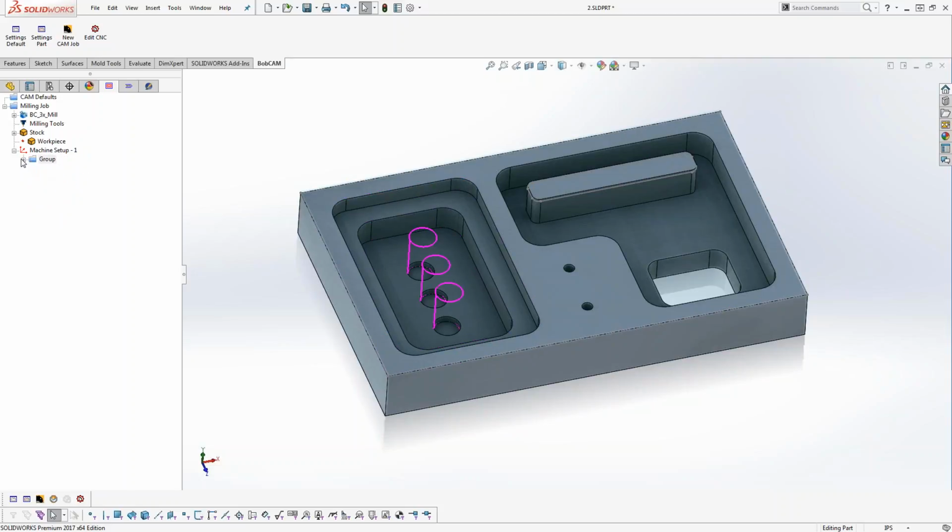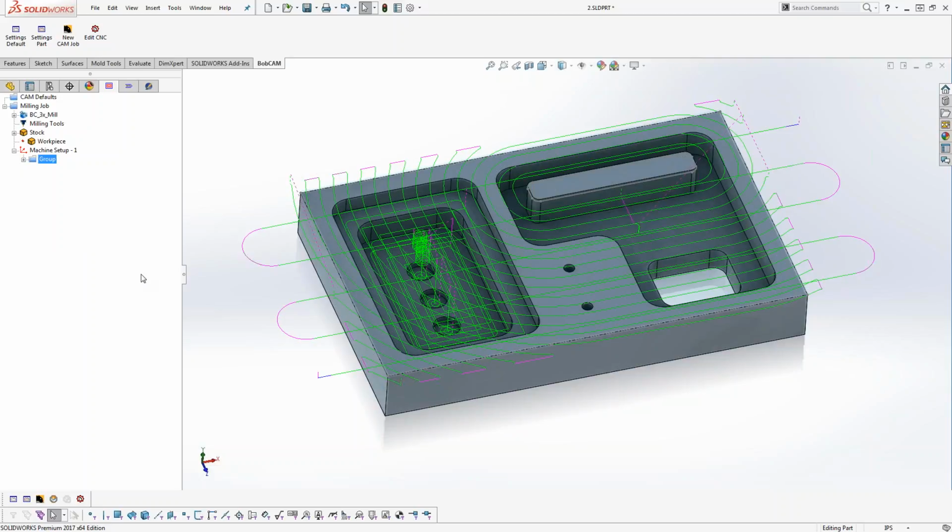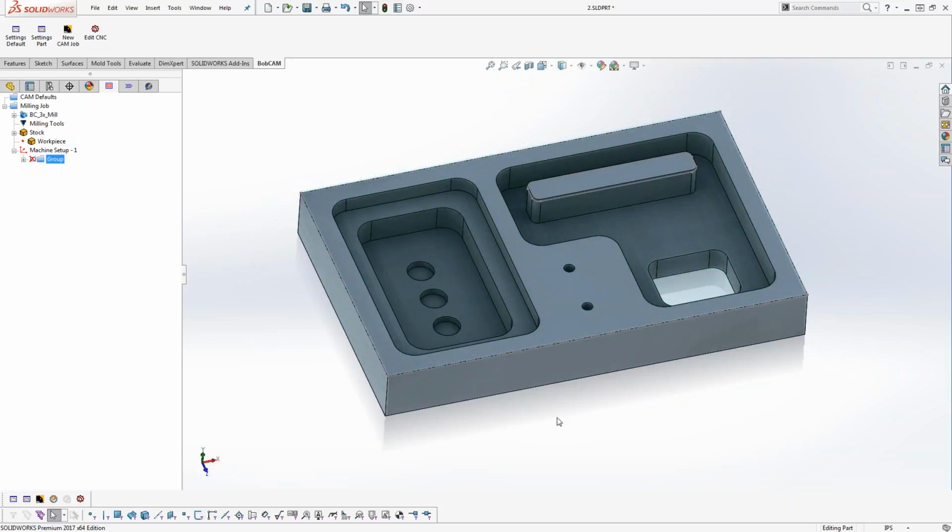Now that they're in that folder, I can blank all of those items at one time, or unblank all of those items at one time. I can turn them off for posting, or turn them on for posting. So this way you can use that to help organize your CAM tree and make it easier for you to lay out your parts.